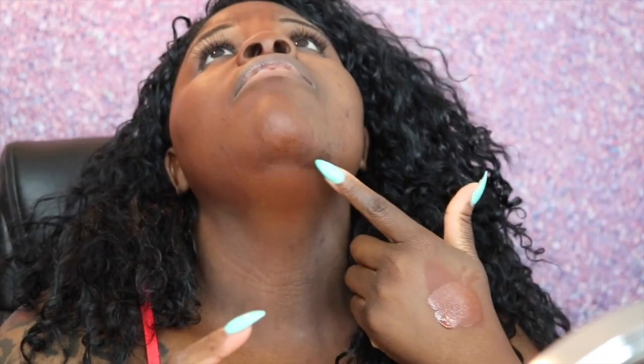Like I said, the girl, she did test it on my neck because I already had on a little bit of powder and foundation already. So yeah, but I could kind of look at it in the store and honestly and truly tell you, I could have told her that this was going to be way too dark for me, but I wanted to try it out anyway. So y'all see all this situation going on over here, right? And I also have a bad problem underneath of my neck. Yeah, it ain't no joke.